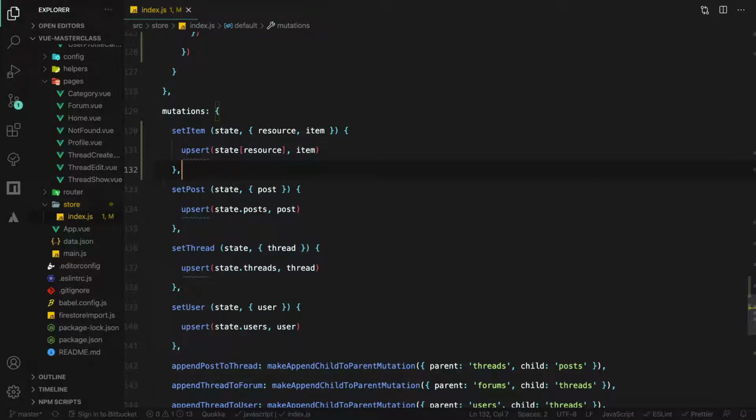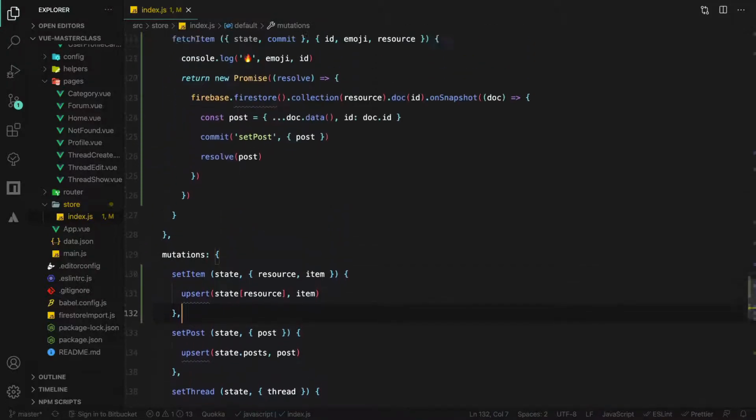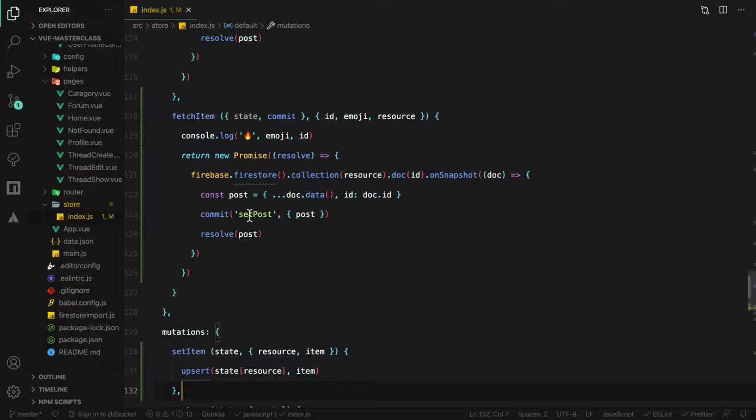Looks good. Let's go back to our action where we can use our new mutation setItem. We'll pass it the resource argument along with the ID and the item object. Here, I will also rename the post variable to item to make it more generic.